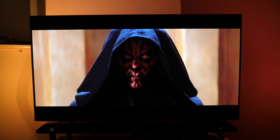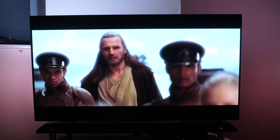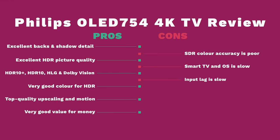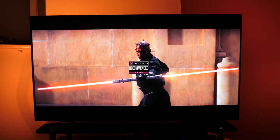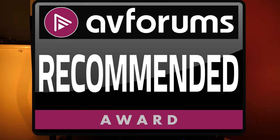Overall, the Philips OLED 754 will suit the larger general market and is a very good buy at its current price point of £989 in April 2020. If you're looking for image accuracy for SDR or fast gaming response you will need to look elsewhere, but for everyone else the TV certainly makes a compelling case for itself and the price tag will appeal to the majority. It's an OLED TV designed to hit a price point and offer the best possible performance with that in mind, and in this case it certainly succeeds and it comes recommended.